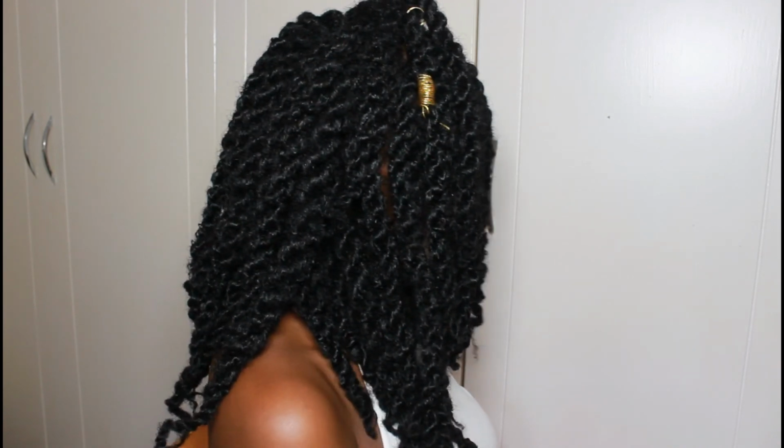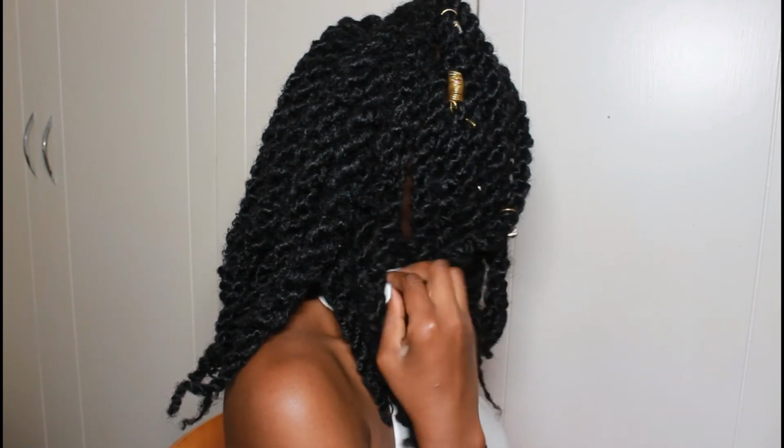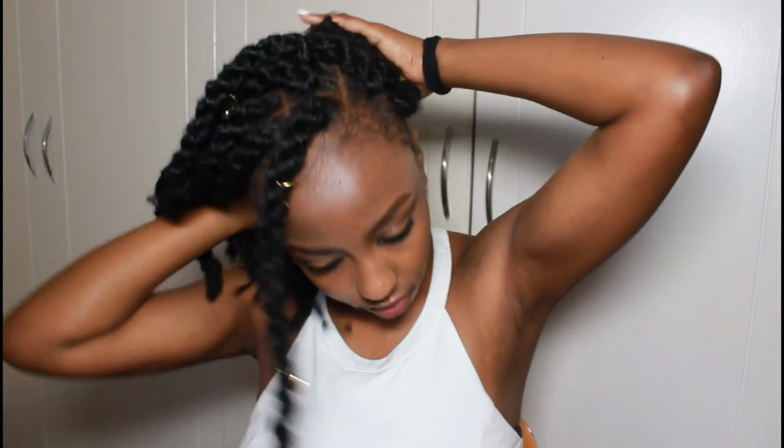The hair is super springy. It's really value for money. One pack has so much hair, you can do so much with it. Even if it's not just braiding, you can crochet, use it as an extension. So Sistar really gave us something really good, and it really mimics your natural hair, so that's something we're also loving. But I'm guessing instead of number 1, I should have taken number 2, because my hair is not jet black. But aside from that, this hair was amazing, super easy, came pre-parted for me, and everything was really good.